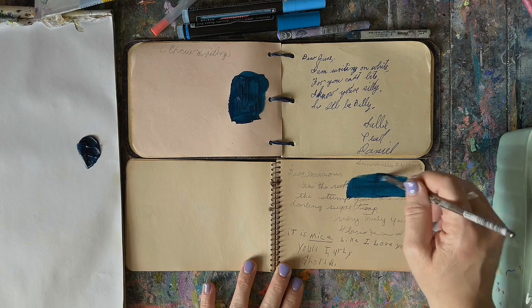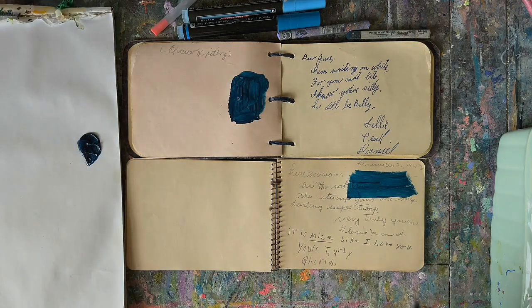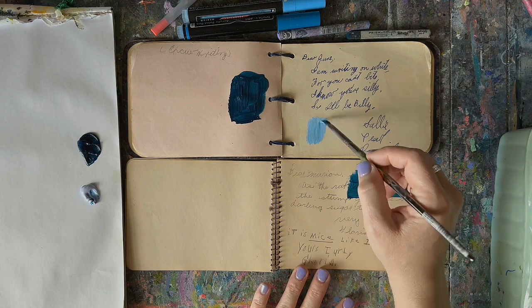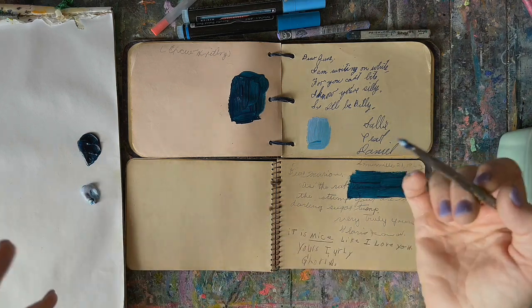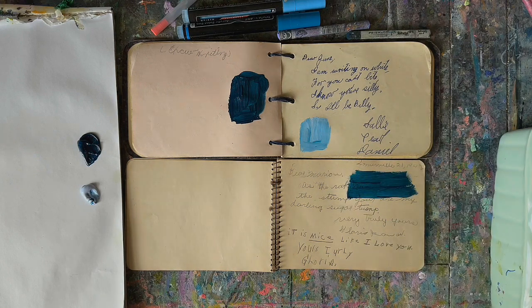One of the things that I like to tell my students often is that if you can work on more than one thing at the same time, it's actually really helpful. So anytime I'm working with acrylic paint, I try not to waste it. So what I will end up doing is I will have like 3 or 4 things that I'm working on at the same time, or I will just pull out some paper and use up all of whatever paint I'm using. And I just find that for one, you end up being a lot more prolific as an artist if you work on more than one thing at the same time.